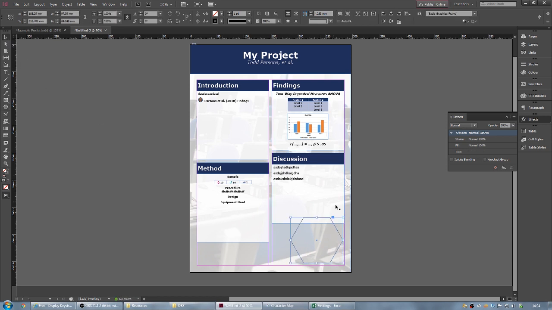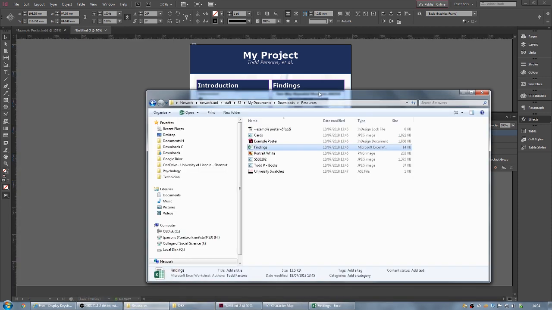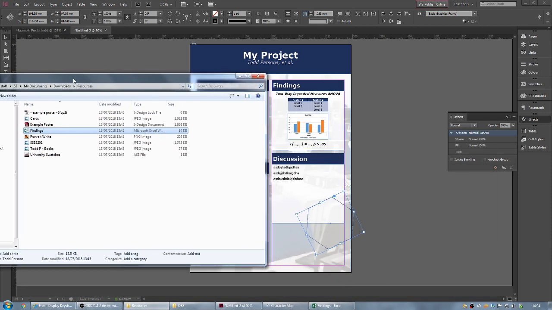Now, if you go to the select tool, as well as resizing it, you can also rotate it, and that can make it look a bit more exciting, really. So let's move it over to here, and keep in mind you can always have things go off the page. That's not a big deal at all, it just won't print it. So let's go back into my resources folder and pick a nice image. So let's say this was an experiment about gambling. I'll put in an image of some playing cards here.